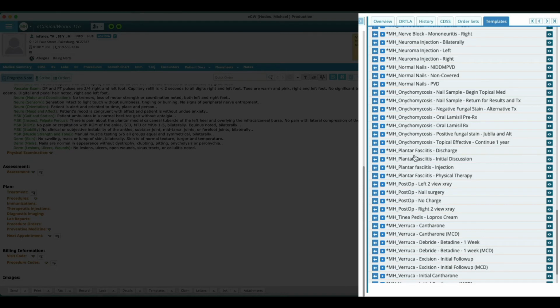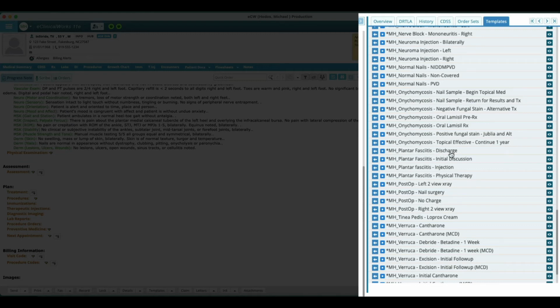I use a lot of templates for first visits and last visits, because they are so very similar every time, right? Patient comes in with plantar fasciitis, you're going to talk about shoes and stretching and medicine and injection and whatever. Then they're discharged, you're going to say, listen, you seem to be better or not better, and you tell them what you tell them. I tell them, keep stretching and wearing your supportive shoes as if you're walking pain-free for a month, and then you could try other shoes but never stop stretching, blah, blah, blah.